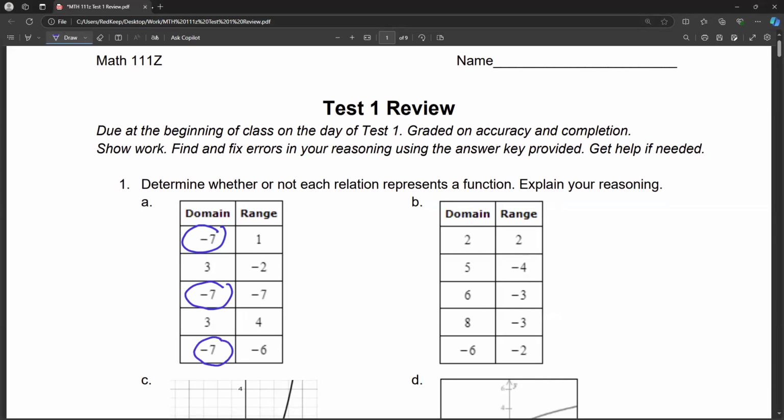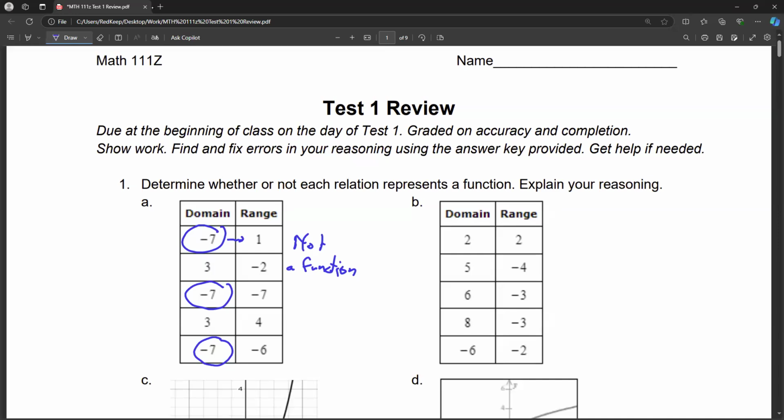And so what we expect if this relation is a function, is that anytime we plug in a value like -7, we should always get a unique value out. So in the first case, we get 1 as our output. But the next time we plug in -7, we don't get 1, we get -7. So this is enough to declare that this is not a function. So the relationship in part A is not a function.